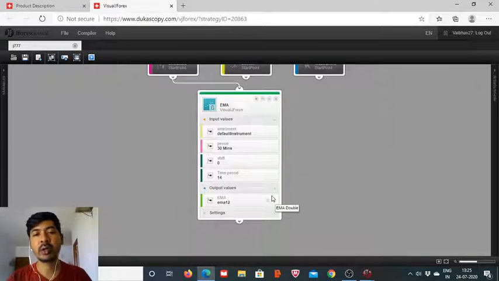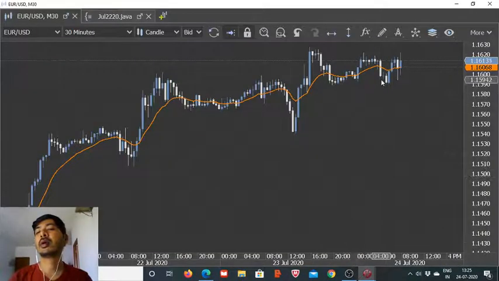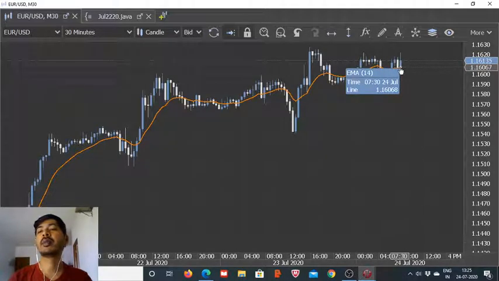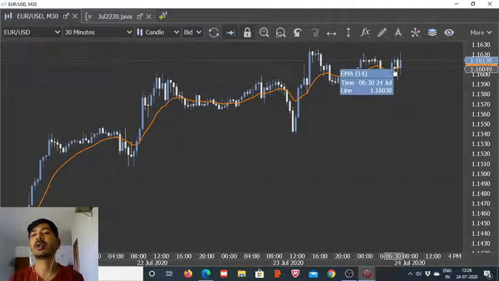Now moving on to the output values, this is the EMA 12, and this is the output variable, which you can put into any other calculations down the line. So that is going to come in handy, and this output value is equal to what we see here whenever we click on a particular EMA value. So this is going to be the output value for the current half an hour. The output value is at 1.1607. So this will keep changing, and it will be fixed only once the candle closes.